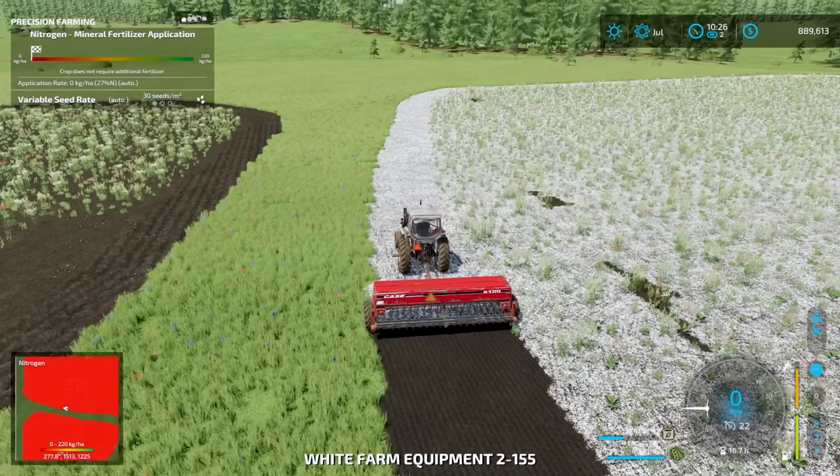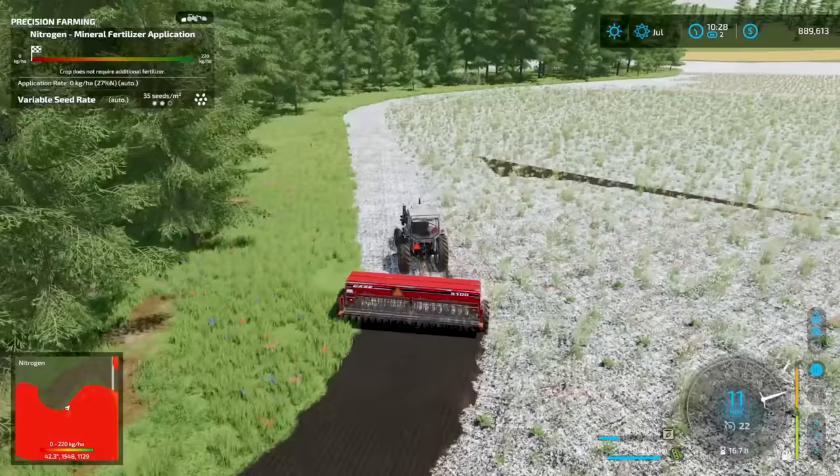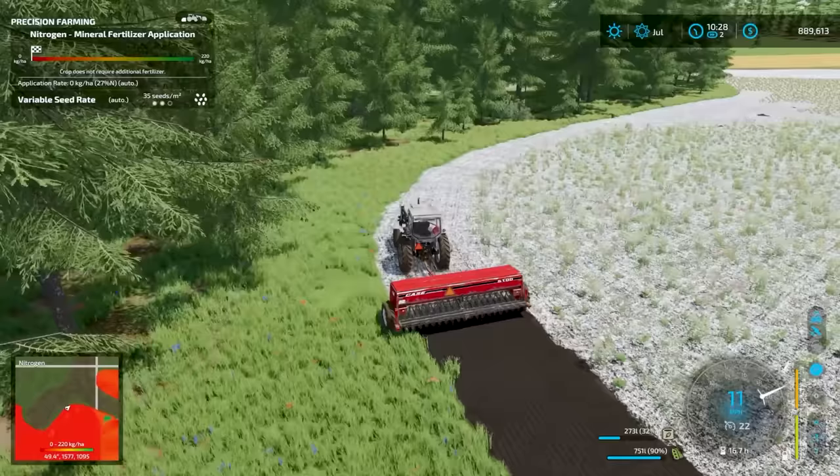All that red on the screen to the left is a little sad to see, but it makes sense for the crop type. We don't have to do fertilizer, or we don't need it for it with precision farming enabled. Yeah, this is a beast of a field. I love it. It's going to be very interesting to see how much money from the soybeans we do make, and it'll be about a year before we sell them, but that's okay. It'll be nice money when it comes.